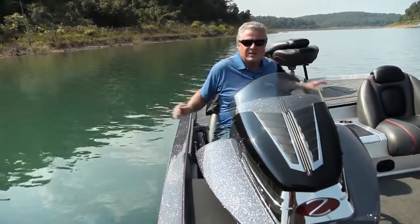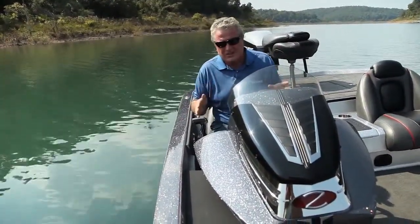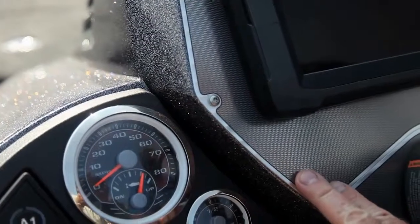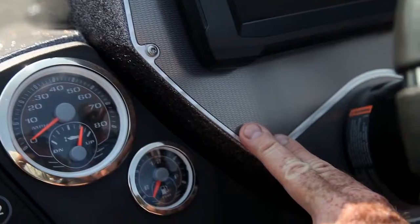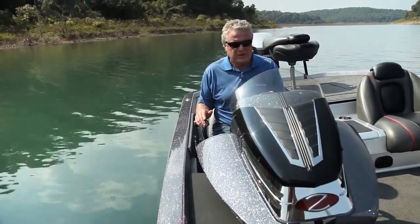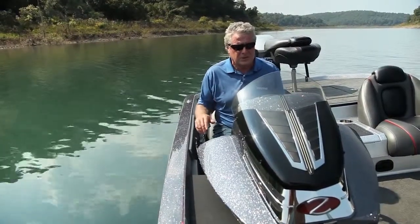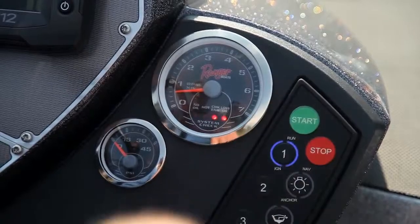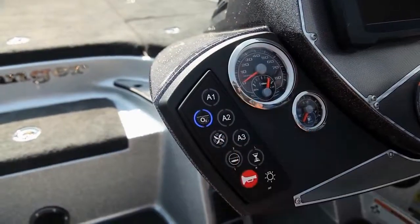Now take a look at this console where the captain sits. It is sleek and it's streamlined. Look at the dashboard — stainless steel mesh. It's the coolest look I've seen in a long time. The Lowrance HDS-12 fits up here perfectly, giving you a great view below the water and your position on the earth with the GPS. The switching system is all digital and it's waterproof, as are the instruments on board.